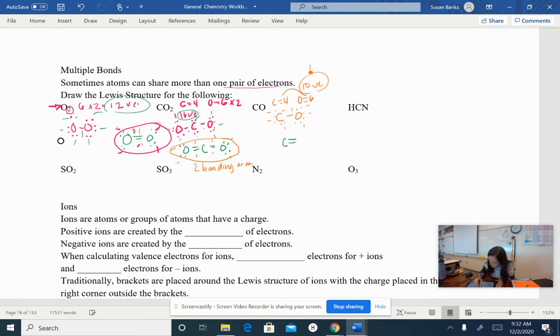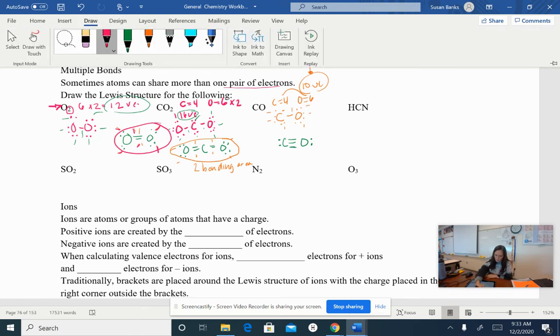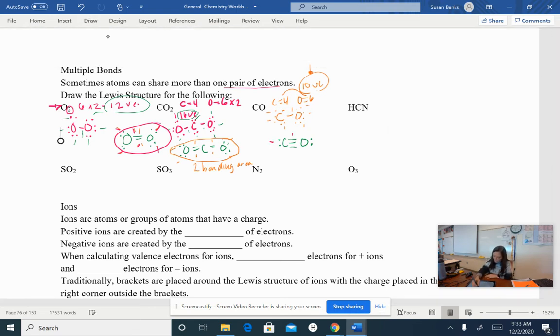So if I do a triple bond, which means I'm sharing 6 electrons between that carbon and that oxygen. So the carbon has access to 6 electrons in those bonding electrons. So it needs 2 more for its octet. And the oxygen also has 6 electrons in those bonds. So it needs 2 more for its octet. Let's count how many electrons I've used here. I've used 2, 4, 6, 8, 10, which is exactly the amount of electrons that I have. So carbon monoxide is indeed triple bonded.